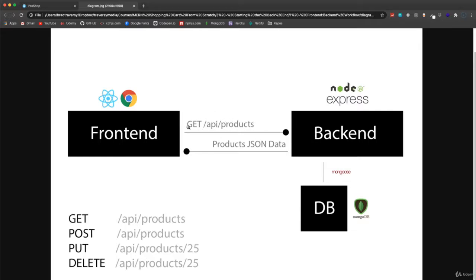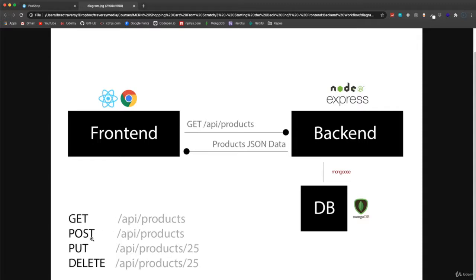Now, depending on what we want to do, if we want to get something or if we want to save data to our server, if we want to update, delete, there's different HTTP methods that we want to use. So get is used for fetching data, getting data. Post is used for adding data. So if you want to create a product, could be to the same endpoint as you can see here, but they're different methods, so it doesn't matter.